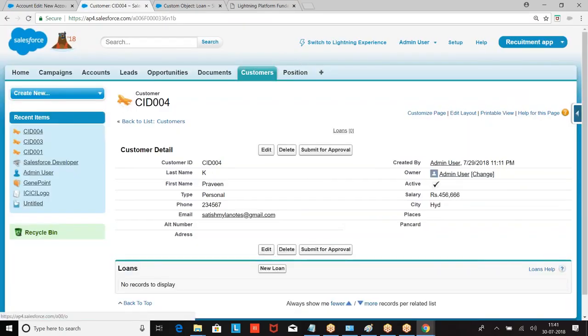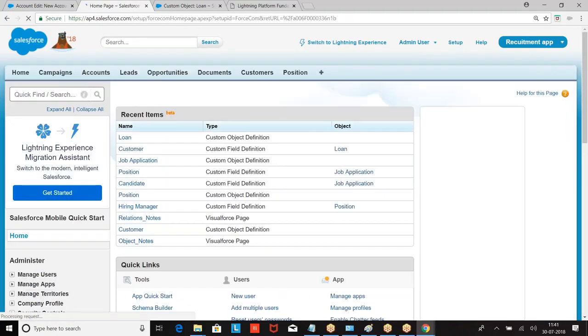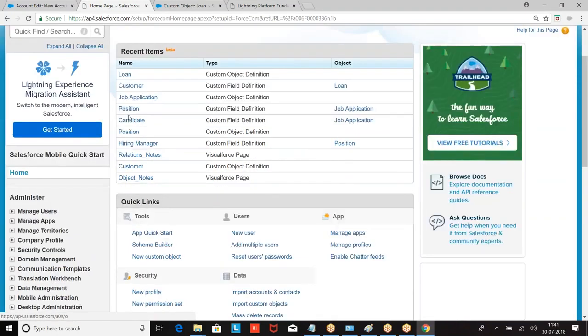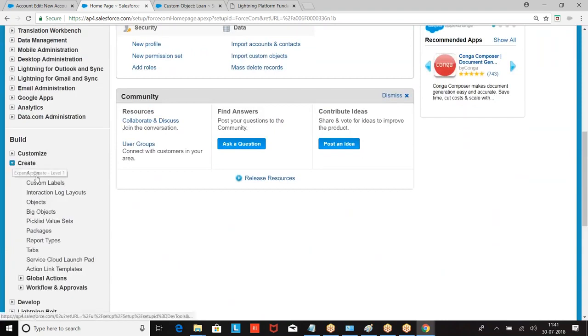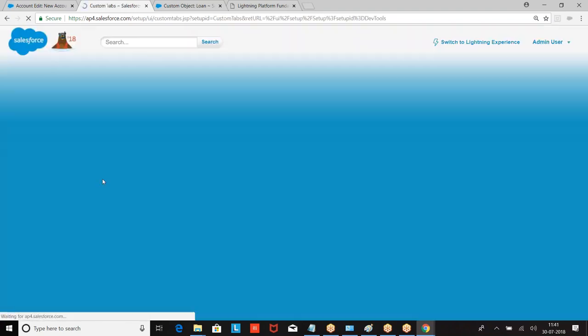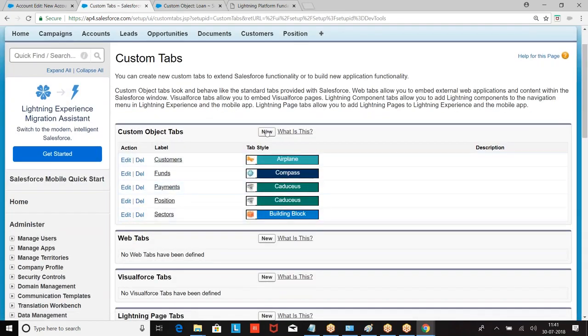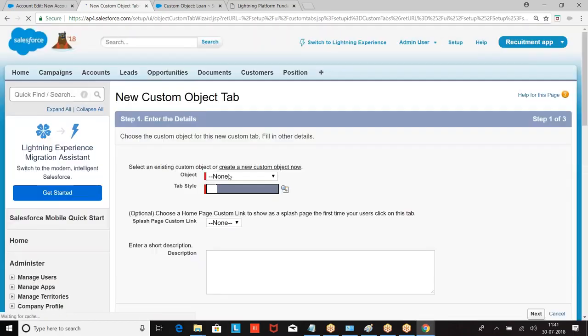This is how we created. So how many records came? Now why are you not able to see the loan object? If there is no tab, you cannot see the object. So create a new loan.